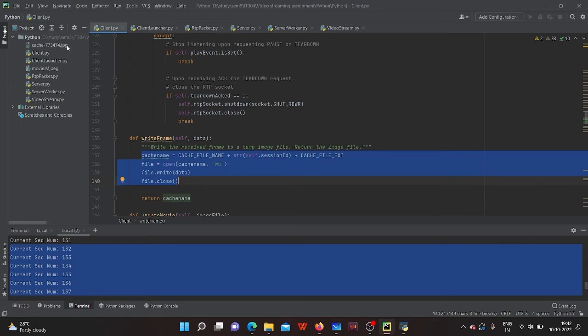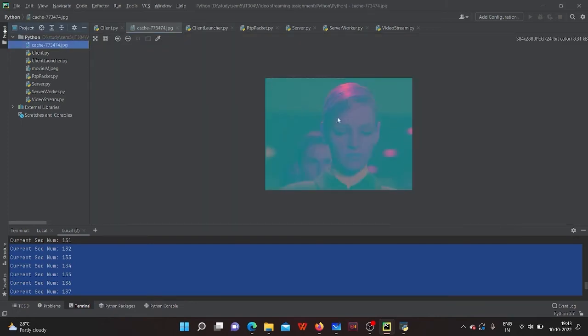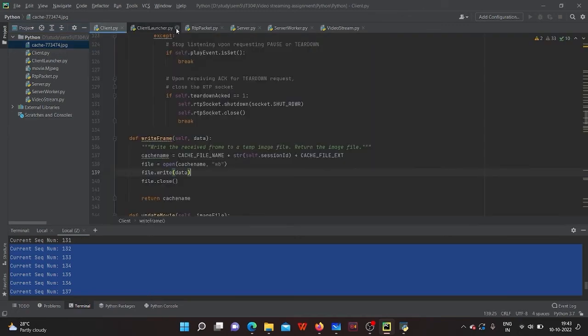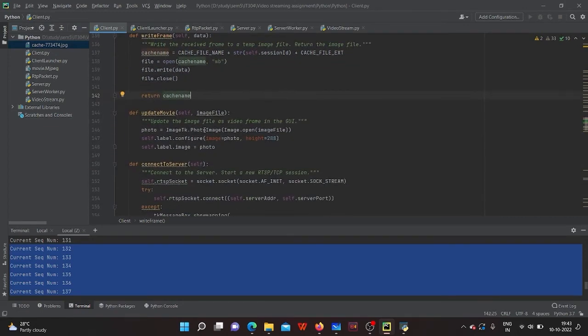You can see here it is a JPG file, but after tear down it will be deleted. So the write frame function does this, and it returns the cache file name.